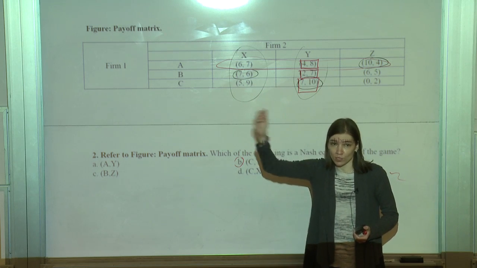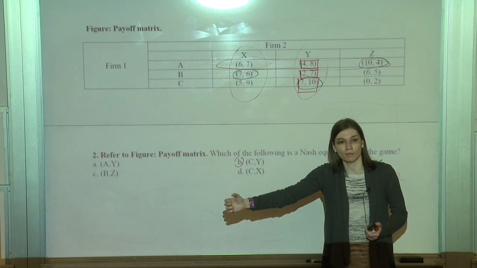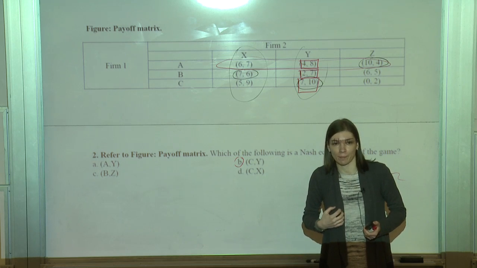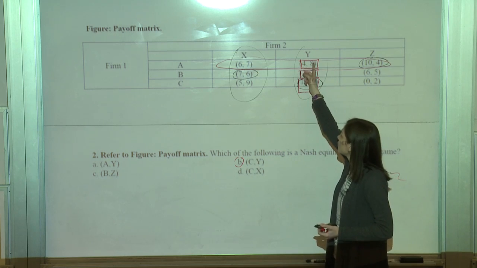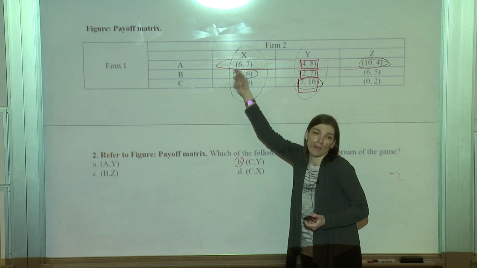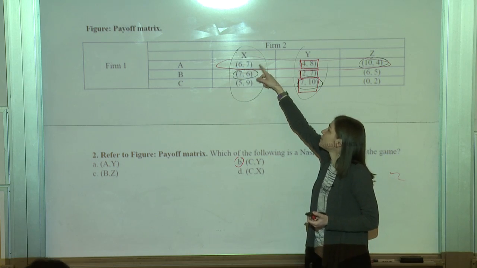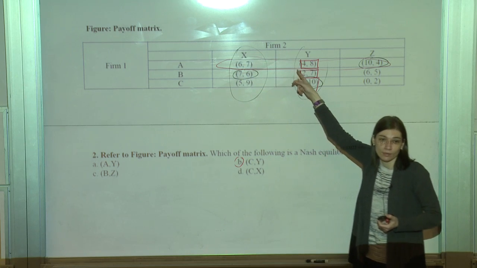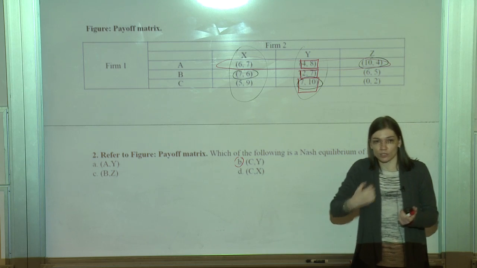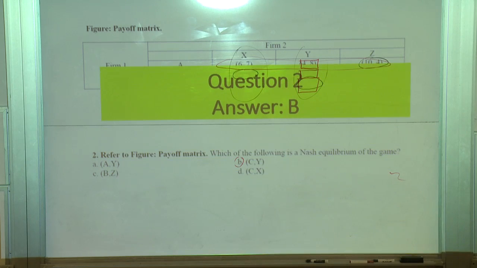The answer is no, because each firm is maximizing its own payoff. They don't care what the other firm gets. They're two different players, and they make the decision based on what is best for them. So it doesn't make sense for firm 2 to go with X, because even though the payoff there is higher for both of them, it is not the highest it can be for firm 2 itself. They look at it from their own perspective. They're not optimizing the social value, just their personal payoff. So answer B in this case.